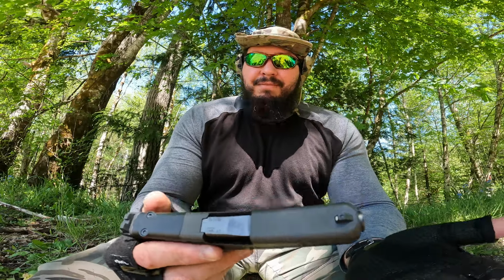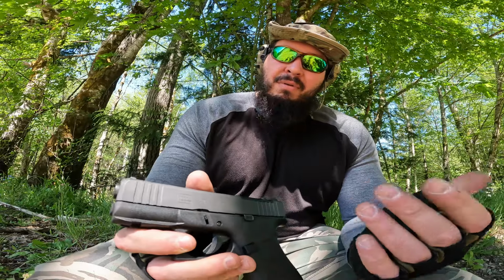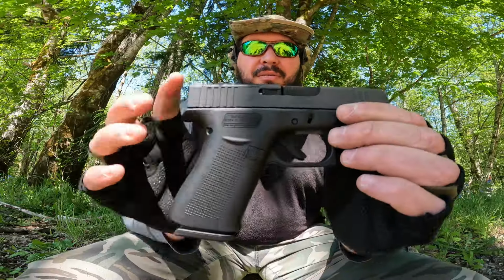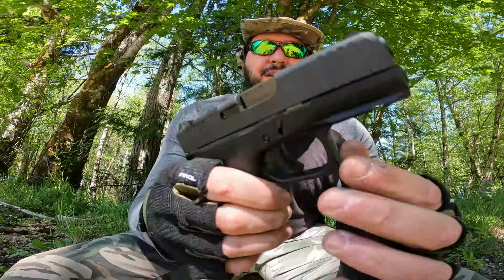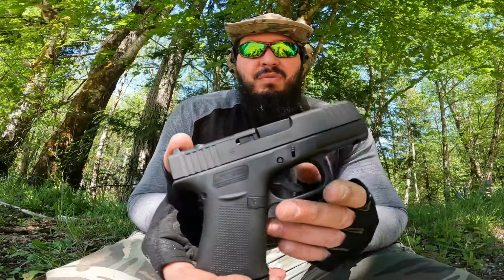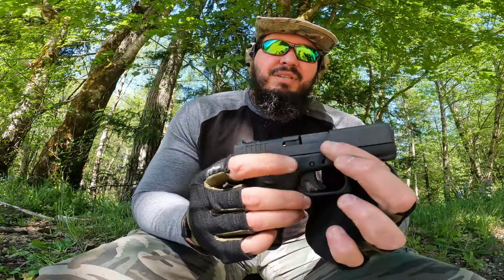Is this a good pistol? I will tell you it is. I have no negative remark. The only thing I can tell you about the controls is that this pistol is more for people who are right-handed. The reason is that on this side, we don't have the slide release. The controls are on this side only. So this is not something bad. This is something that I noticed, and I will let you know, because if you are left-handed, you may have some difficulties with this pistol, since you don't have the slide release on this side.